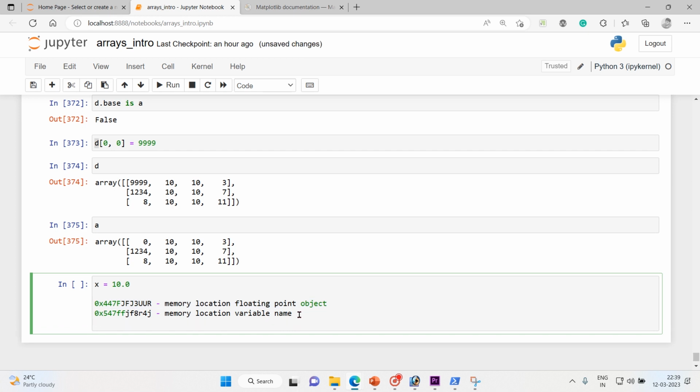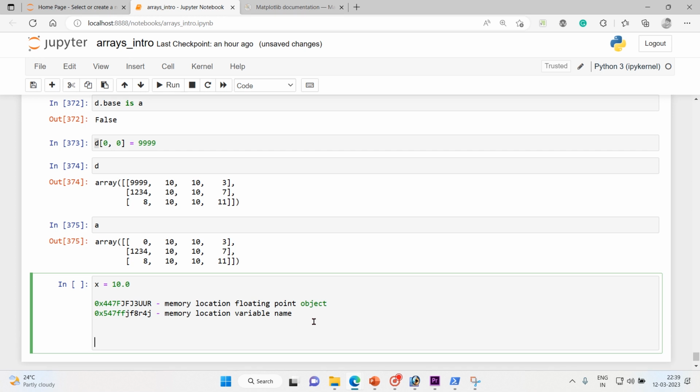When it comes to the first case, what happens? The first case is no copy at all. In no copy, you will have two variable names x and y, but the object will be one. So both will be sharing this object. Okay, that is one case.